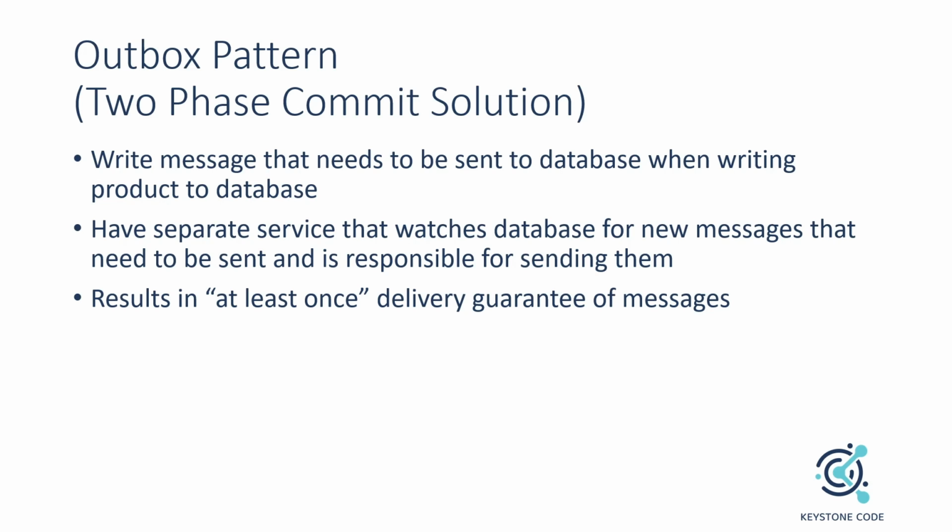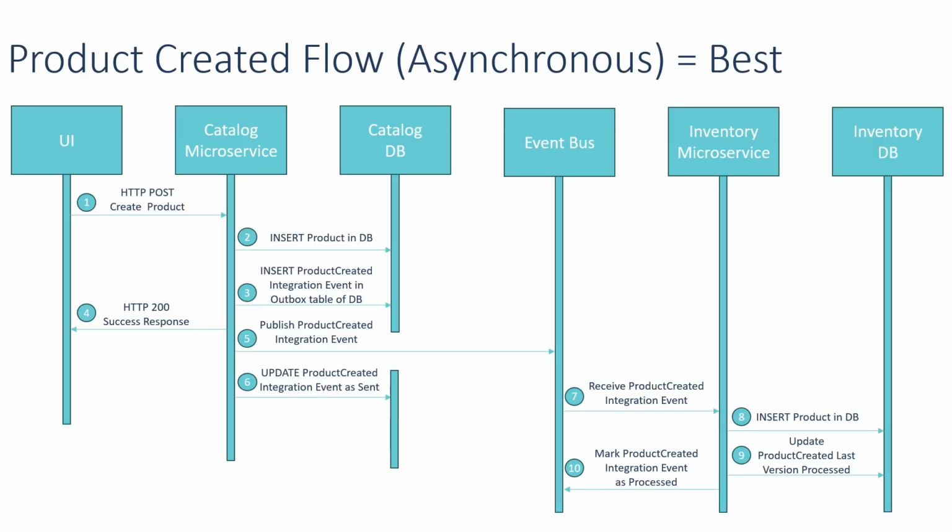What we want is at least once, and we can't get exactly once using this, and I'll show why. There are ways that you could do it in things like Kafka, but I think your best option is to use this outbox pattern approach with an at least once delivery guarantee. What that means is you might have duplicate messages. The same message might go out more than once, and we're going to talk about why that might happen and also how to solve it. So again, let's just fast forward real quick. I'm going to come back to the slide I skipped over.